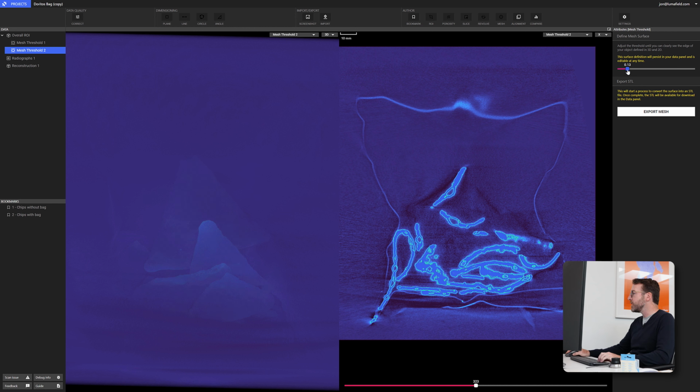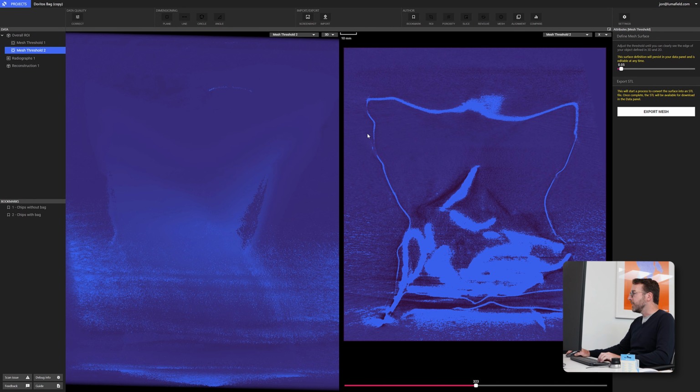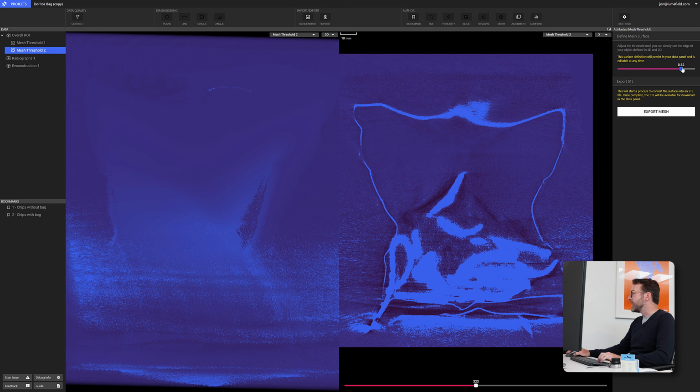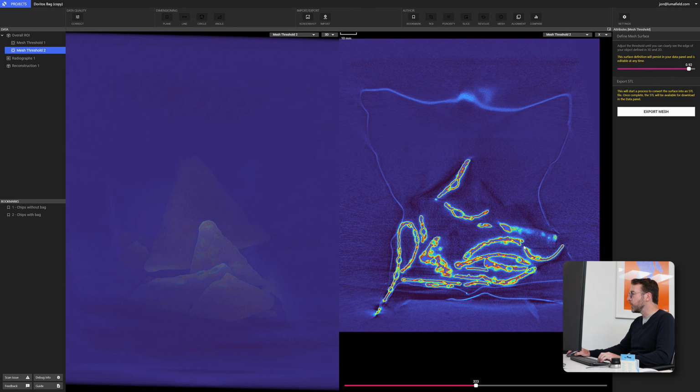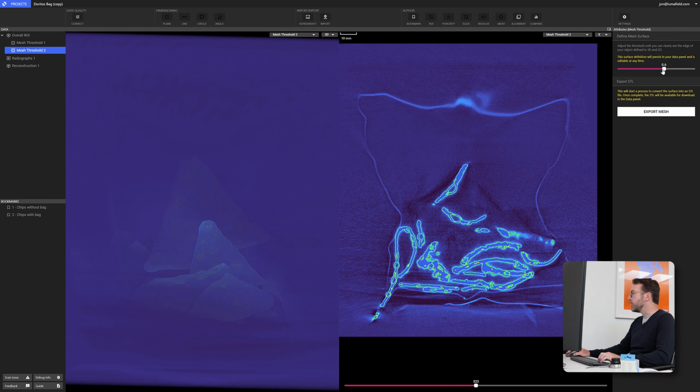We can set the mesh surface at a very low density like this, in which case we get a lot of the bag as well as even bits of the air inside the bag, or we can set the density at a very high level like this, in which case we're only getting the crispiest, burnt corners of the chips. By going right here in the middle, around 0.5, I think we'll get the result we want. We're going to hit Export Mesh, and in a few minutes, our mesh will be ready in Voyager.